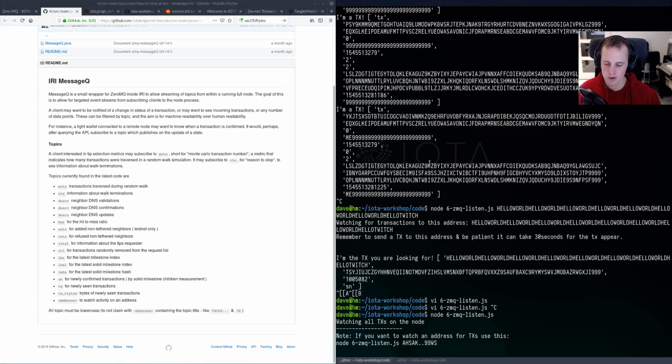So it should give us both confirms, so confirmed transactions, and the transaction trytes for our transactions.